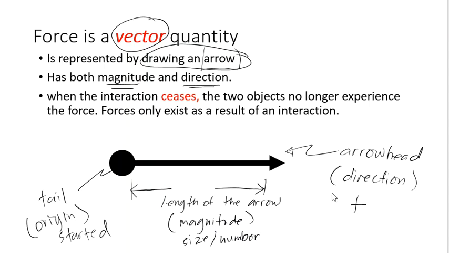So for example, if we just say 1 Newton, it's technically not a force unless we put a direction, in this case leftward. So 1 Newton to the left. Or you could just write 1 Newton, so that it's understood that it's positive. It could be moving north or moving left if you just wrote this. But if you put leftward, it's understood that you're talking about this arrow. So that's how you represent a force.